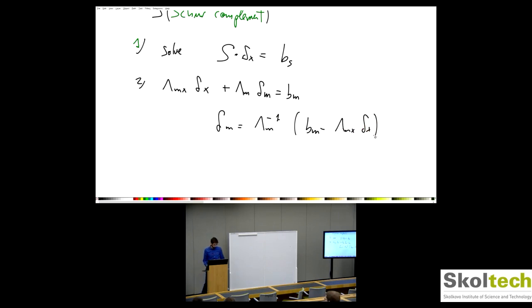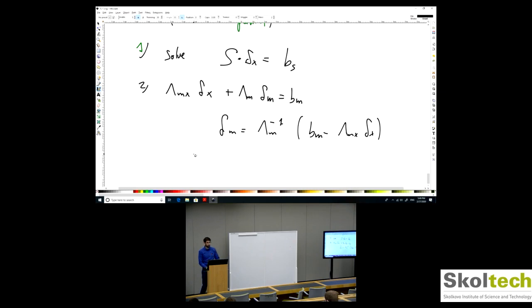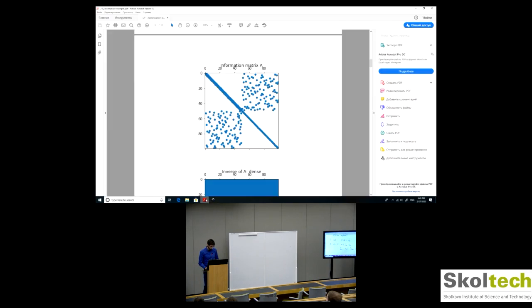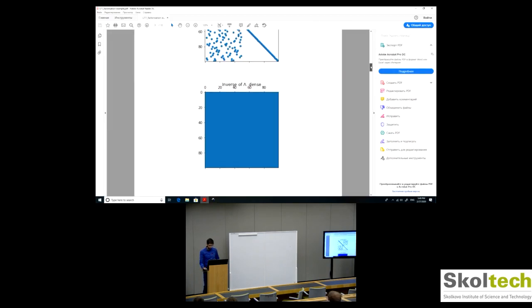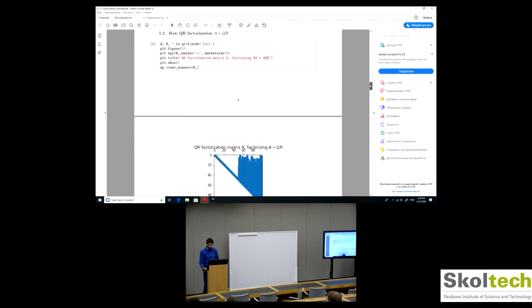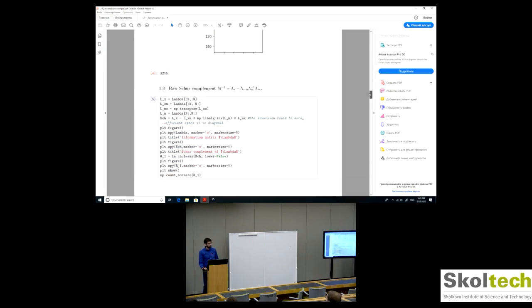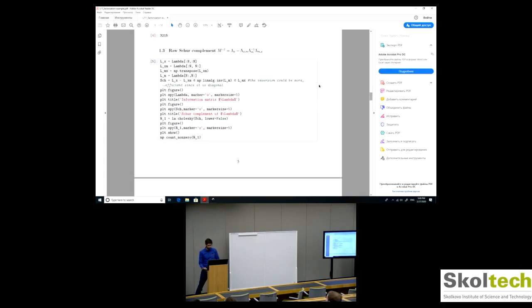Okay, so what we did is some manipulations, but you might not be very convinced that this is useful. Let's see this in action, because I think it's more clear when you see this in action. The idea is that since landmarks are easy to calculate, since they don't have the block information, the block information matrix is just a diagonal. It's very easy to invert, right? And then what we can do is just exploit this. So here it is, the Schur complement.